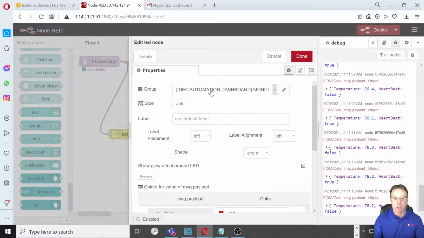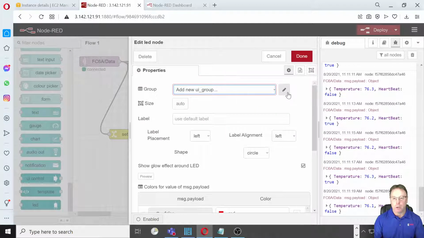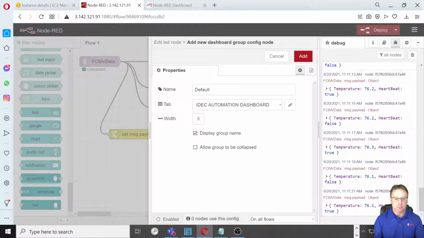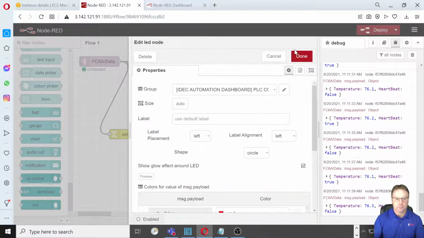So for group, I'll click on the group name here, select add new UI group, and then click the pencil. Again, for the tab, I still want it to be on the IDEC automation dashboard, but I'll make a new group by changing this name. And maybe I'll call this PLC communications, for example. Click add. All right.